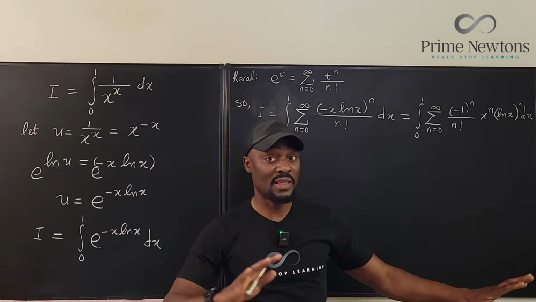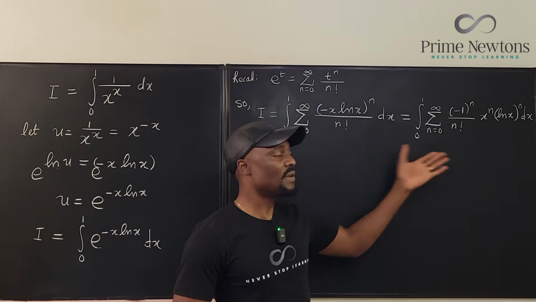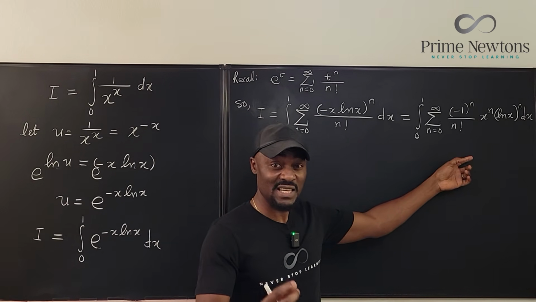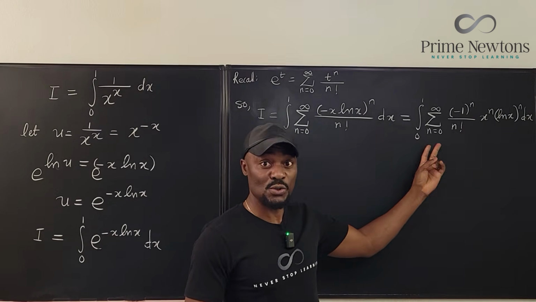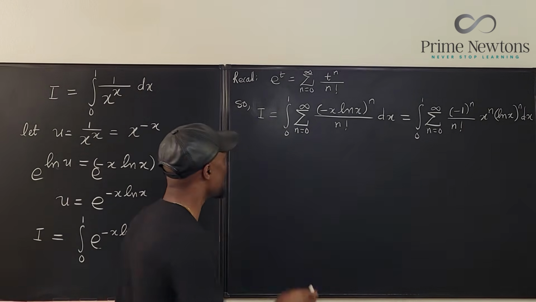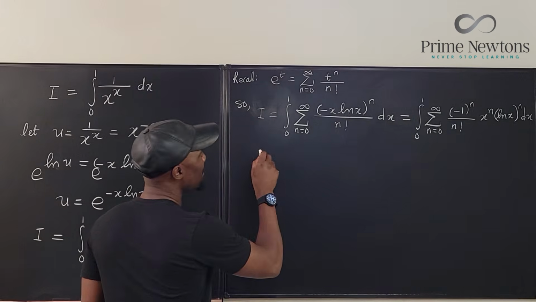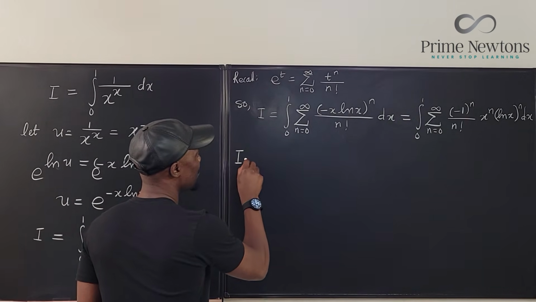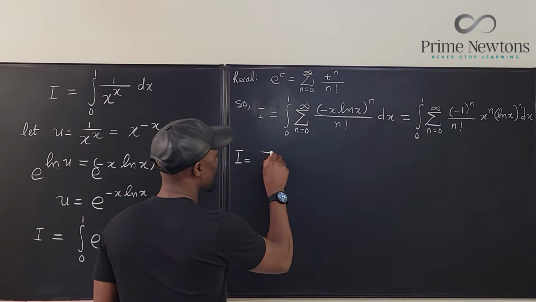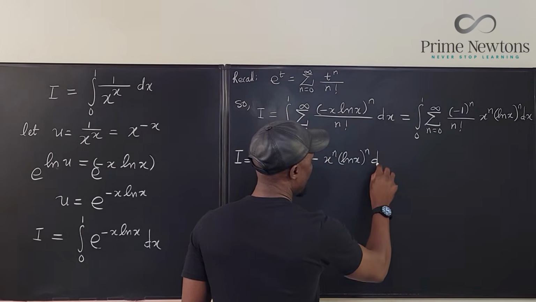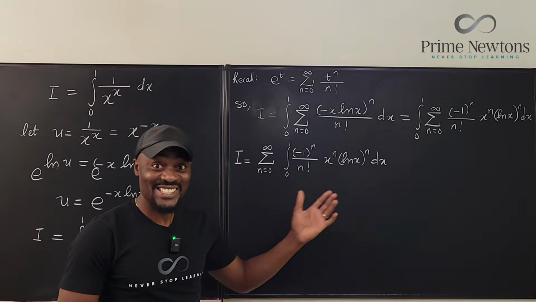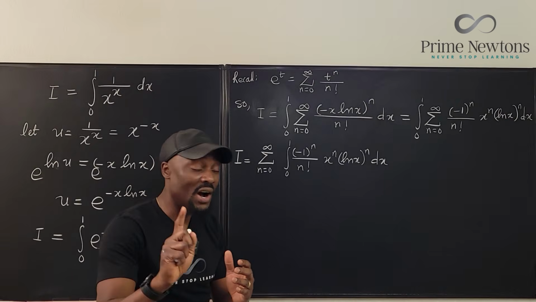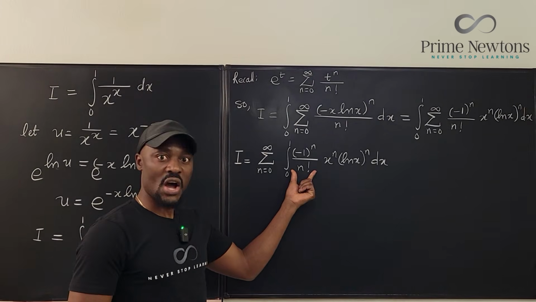I don't want to dwell on that, but if you are solving a problem like this, you'll already see that the dominated convergence theorem is what they want you to use to switch these two, and that's what I'm going to do. So I'm going to say that this I can then be written as the sum, dx. Okay, now with this, things are a bit nicer because this is a constant, it's a number.